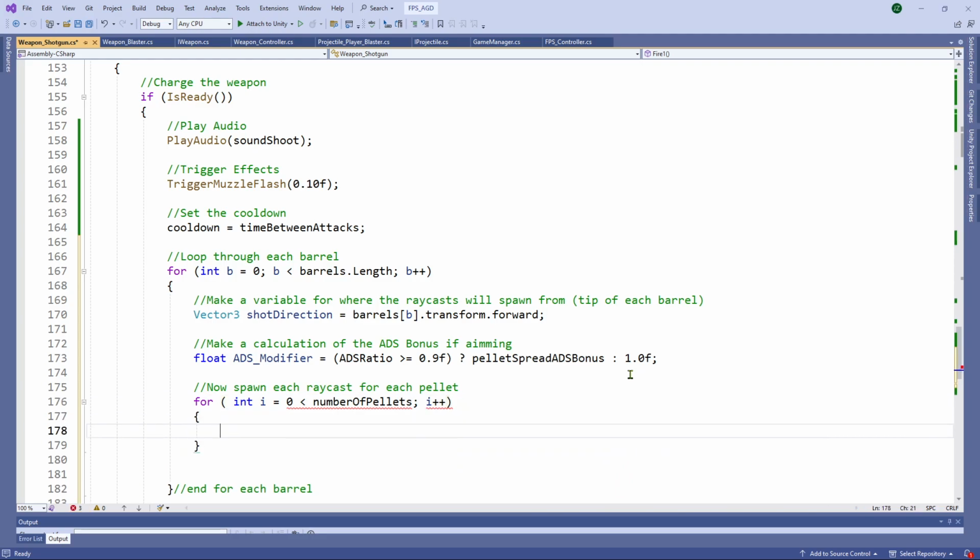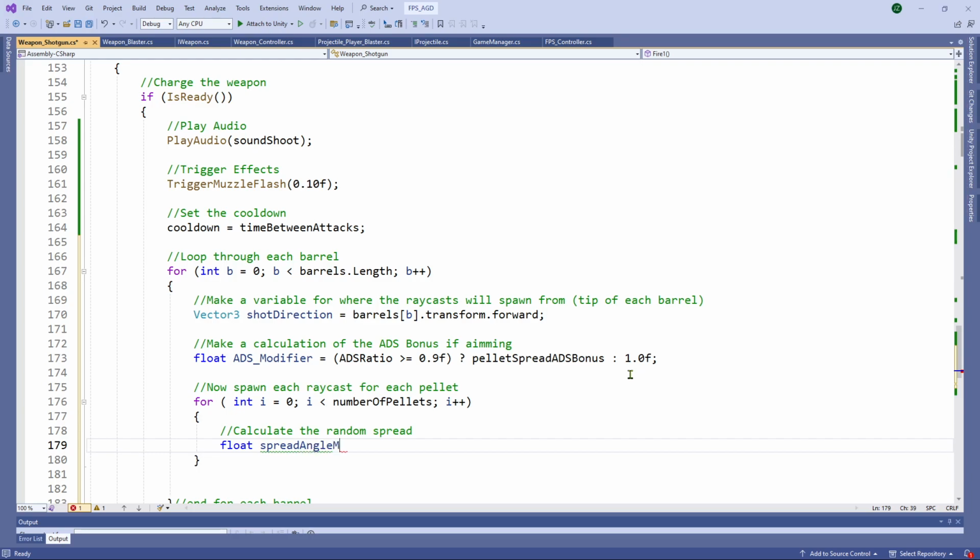So first thing we need to do is calculate the spread. Oops, let me fix my for loop here. So we want to calculate the random spread. And, well, let's start with taking floats.